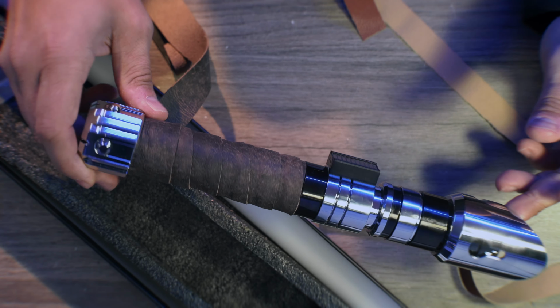Really, really like how that looks. So yeah, I'll put a link to this one down below, and you can shop through the eBay store and see what else they got.